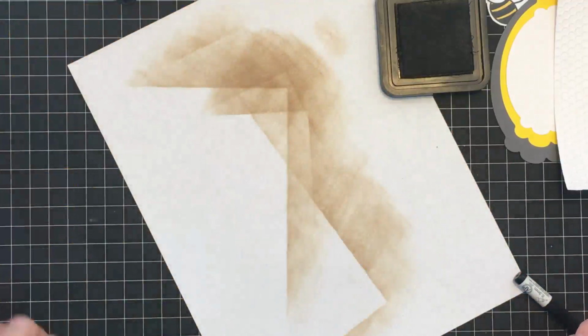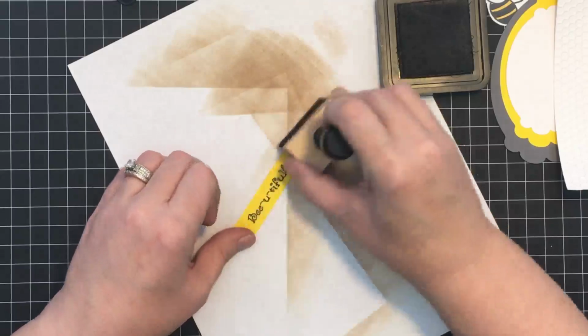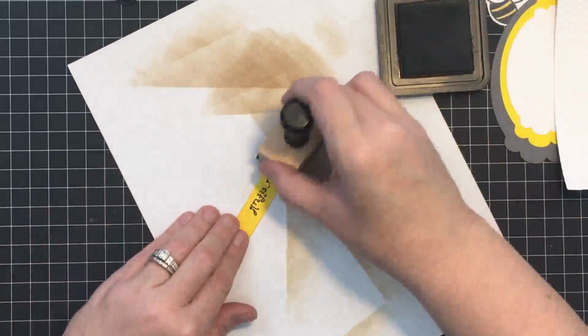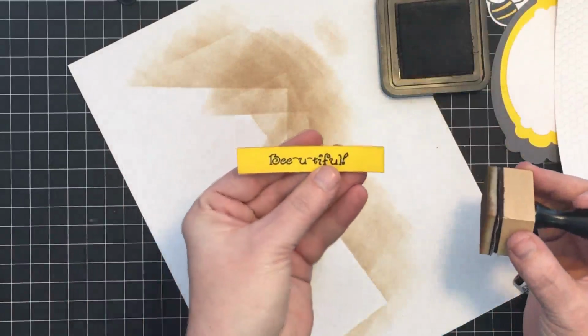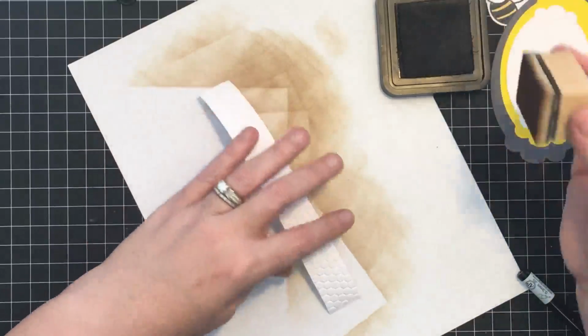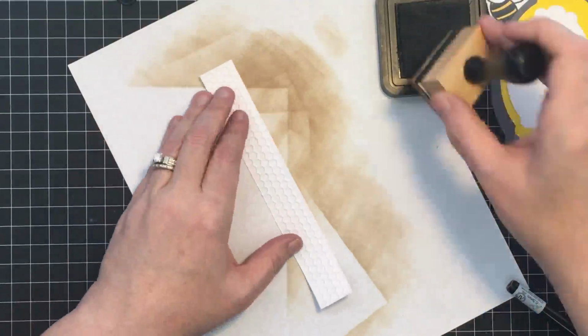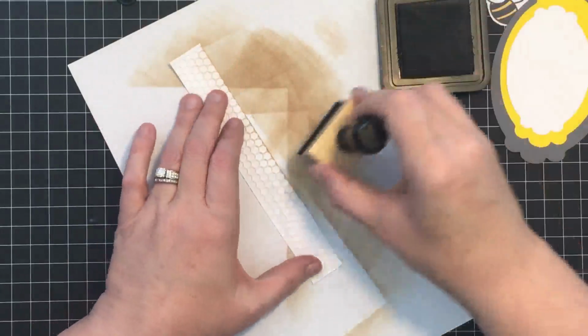Now let's go ahead and do our sentiment. So even though I use this really bright paper, by the time they're done, it's not going to be super, super bright. I'm going to ink up this little piece. I'm trying to decide which. I think I want this side to be the top. May not need all of this, but I thought I'd go ahead and ink it while I was at it.